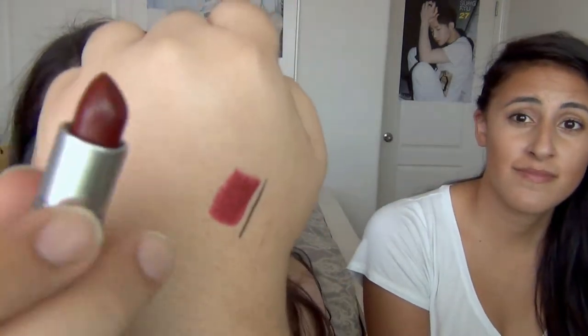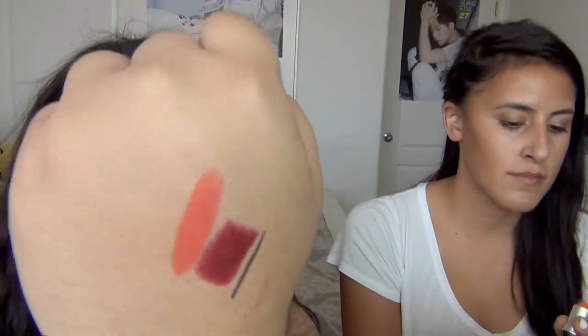I have a couple more things — I totally forgot about Mac! I also went to Mac and did a back-to-Mac exchange. I exchanged it for this lipstick called Diva — look at this, it's such a beautiful burgundy. It's gorgeous, it's so pretty for fall. I got like one fall color. And I've been trying to find a beautiful coral color, and I found this one — it's called Tropic Tonic. Look how beautiful that swatch is, it's just such a pretty color. That's from Mac.